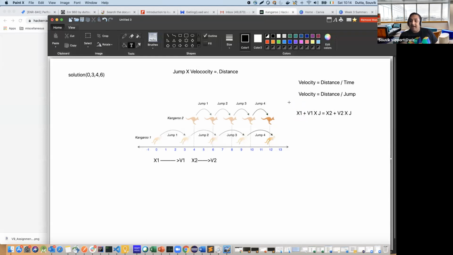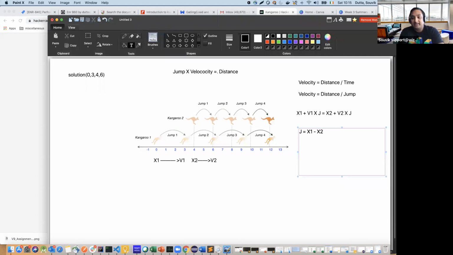So if I have this equation in place now, can I quickly make this equation a proper equation? We have to find the jump, right? So I can simply say j equals, what will I say? I will say j equals x1 minus x2. I will take the x2 to the left hand side.